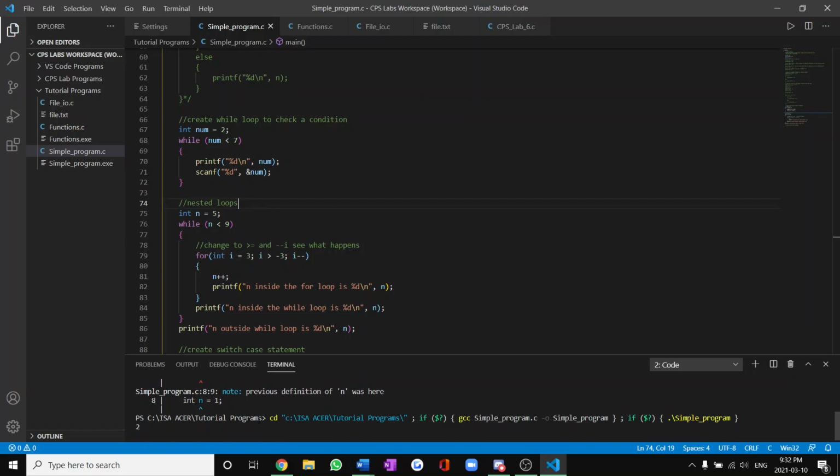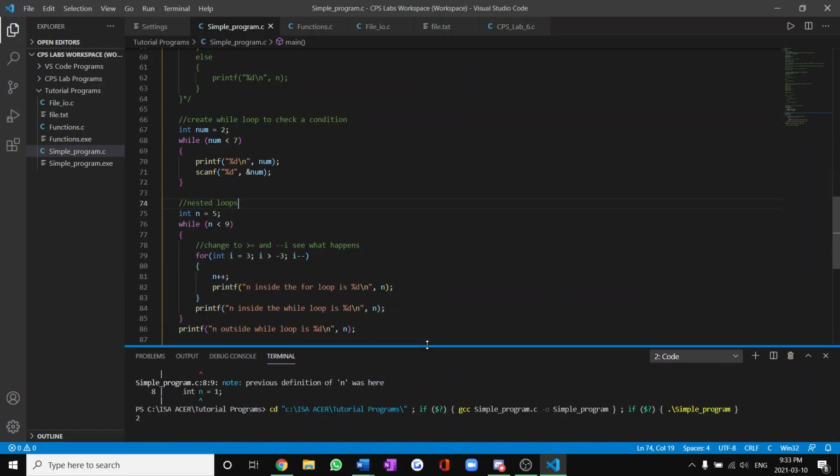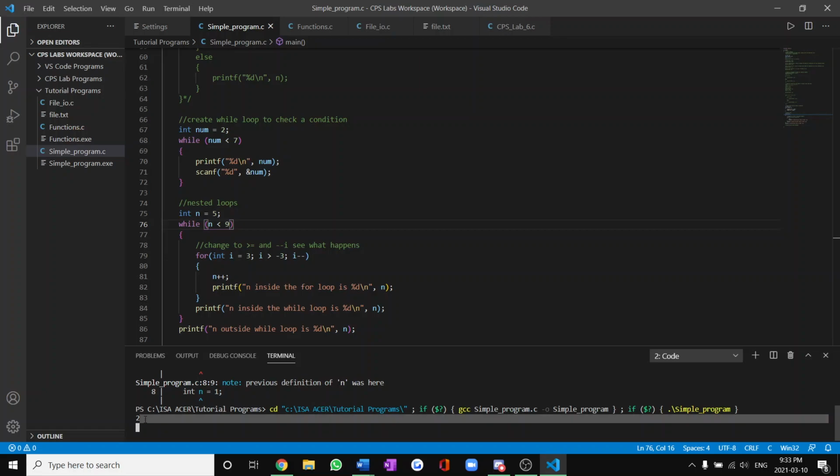Hello? Am I looking at this wrong? Okay, it might have crashed, I'm not sure. Let me just make sure I did this right. That's interesting. I ran it before and it worked. Let me just reset VS Code. I don't know why it's doing that.